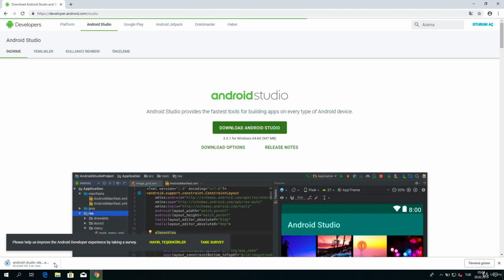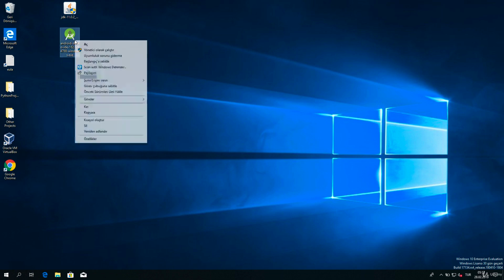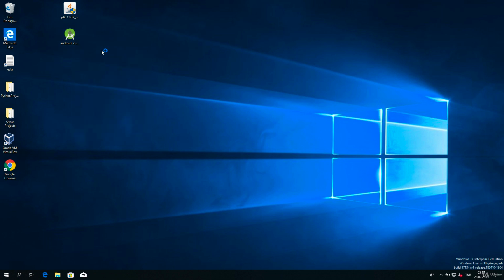Okay, so it is obviously going to take some time, and I have downloaded this before, so I'm going to cancel this and just continue with my own file over here. I'm going to run this as an administrator in order to prevent some kind of collision from the antivirus solutions.